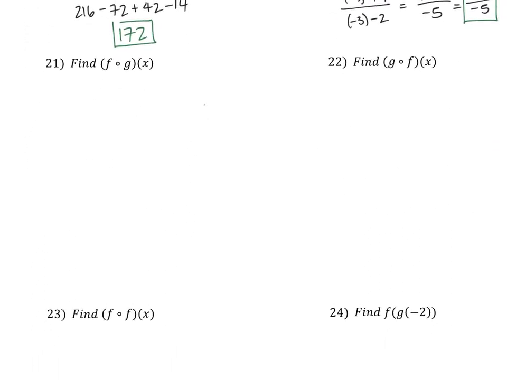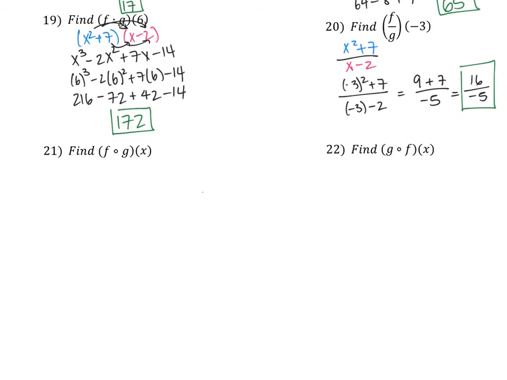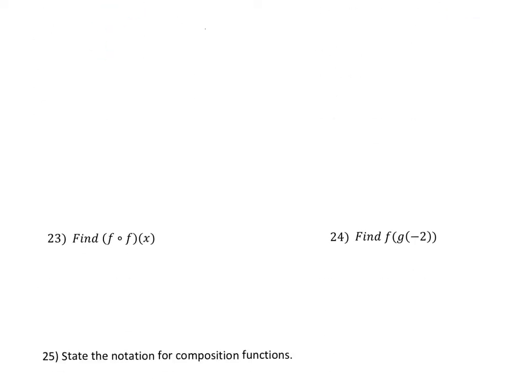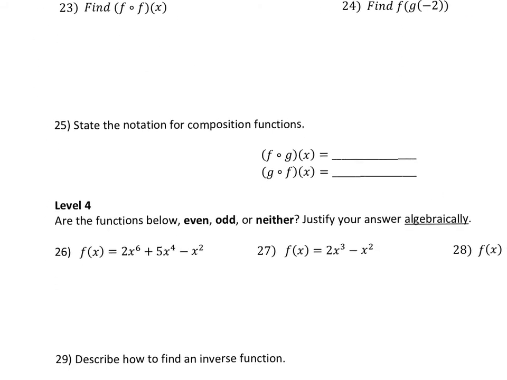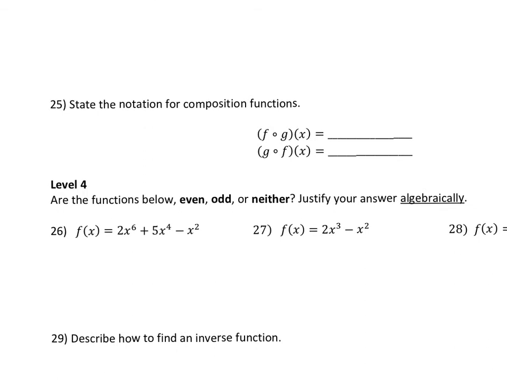Okay, let's take a look at 21 next. So 21 is a composition function. Before I go into this, actually, let's look at, I think it's problem 25, and just recall what is the notation for composition functions. So anytime you have f of g, this is saying that f is the outside function and g is the inside function. So if f comes first, it's the outside function. If g comes first, then it's the outside function, and now f is the inside function. So whatever comes first is the furthest outer layer, is how I think of it.